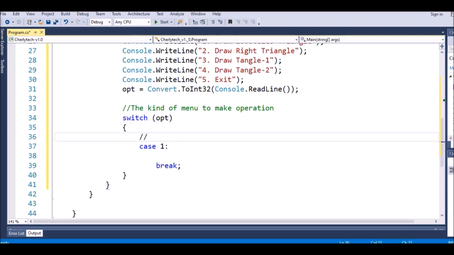So in here I say draw isosceles triangle. So in here, inside, you have to show the information to the user.